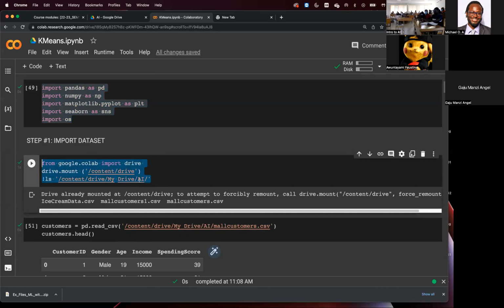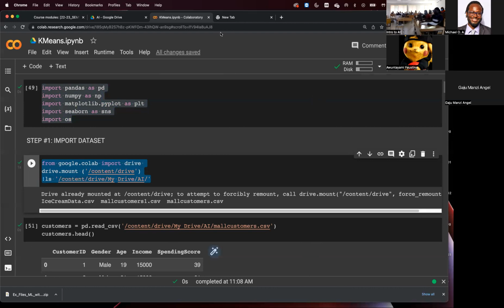Where I've got AI, remember, you are replacing that with your folder name. So if you called it my folder, it's going to be your folder. And however you've named the data set in that particular folder, that is what you also want to end up with. Are we okay up to this point, or should I pause a bit?